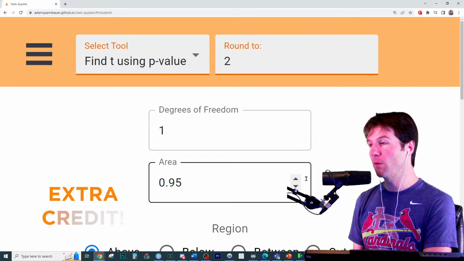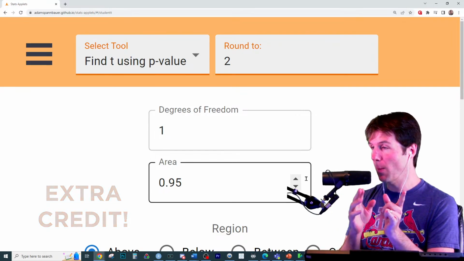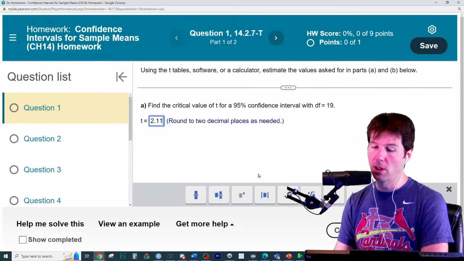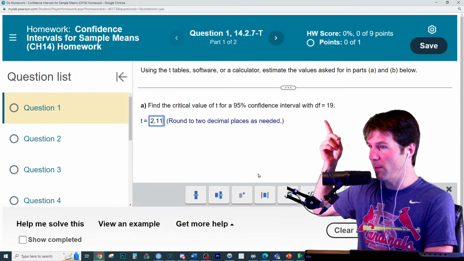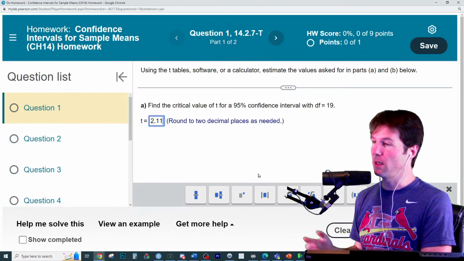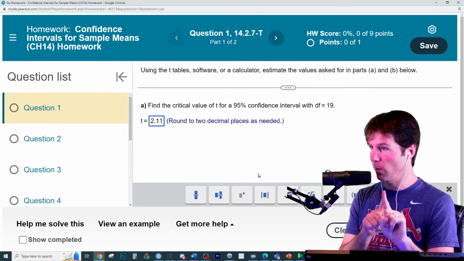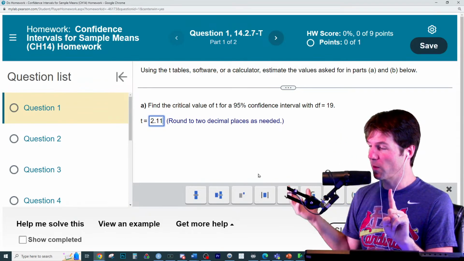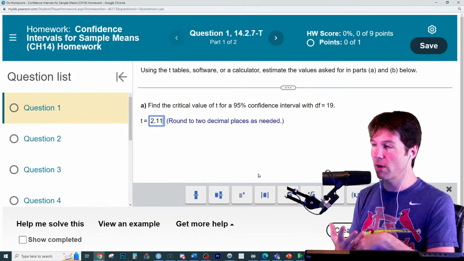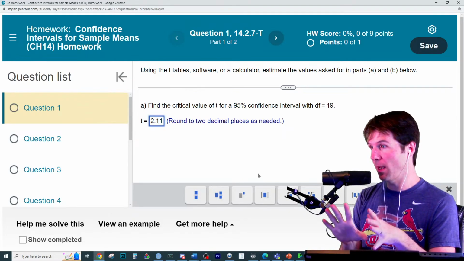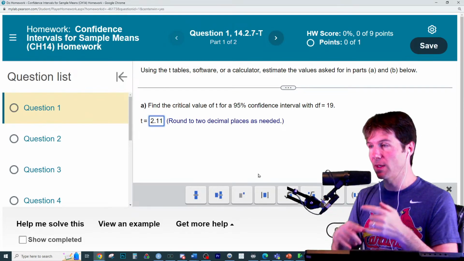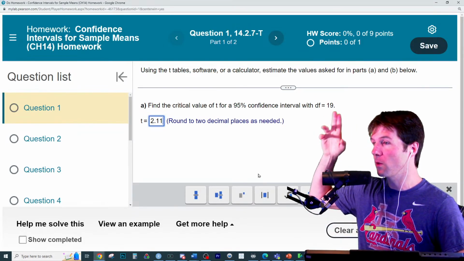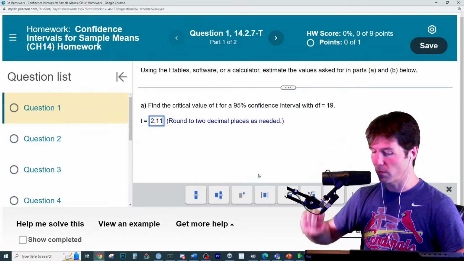Degrees of freedom. Now, for the one sample t, the formula is n minus 1 for degrees of freedom, which is sample size minus 1. If we think about our problem over here, what was the sample size used to create this problem? It was 20. So 20 minus 1 would be 19 degrees of freedom. I could go into more what degrees of freedom mean and how they're calculated, but just remember right now, for the one sample t, when we're testing one mean, it has n minus 1 degrees of freedom. So there was a 20 sample size, which led to 19 degrees of freedom.